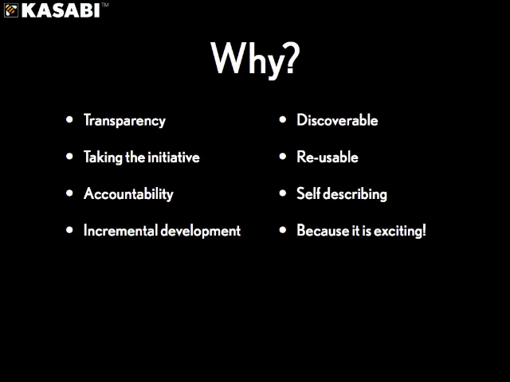Reusable. The neutral data format used in 4- and 5-star data allows people to easily use your data in their existing applications. Self-describing. You don't need to know in advance what those obscure column headings in the CSV file mean. You can just ask the data to tell you, because the data is self-describing. This means that meaning is embedded within the data. And because it's exciting. No, really.